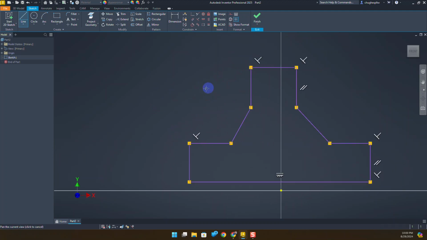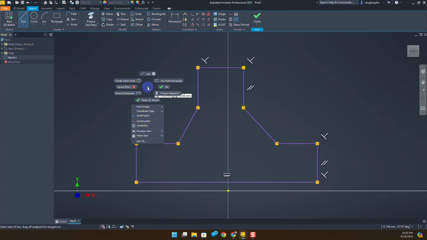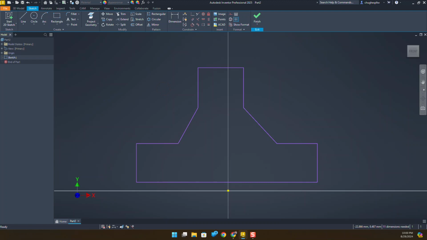Alright, notice this is the kind of shape that we end up getting out of that sketch, and with it we can take a look at what automatic constraints were provided. Probably the easiest thing is to go up here into the constraint panel and say show constraints. Let's click, hold down our mouse, and highlight and select all of our geometry here.